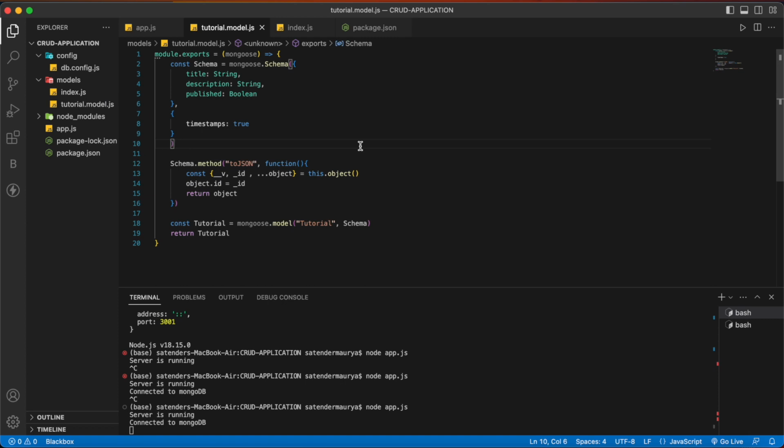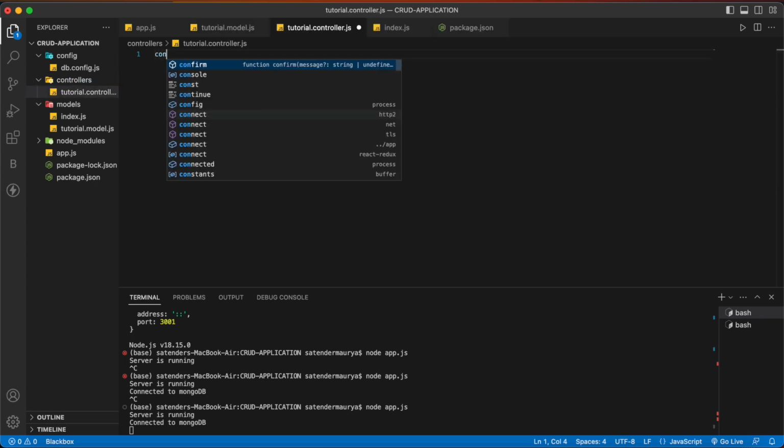And now let's define our controllers here. So go to the root and create a folder here named controllers, and inside that create a file named tutorial.controller.js.